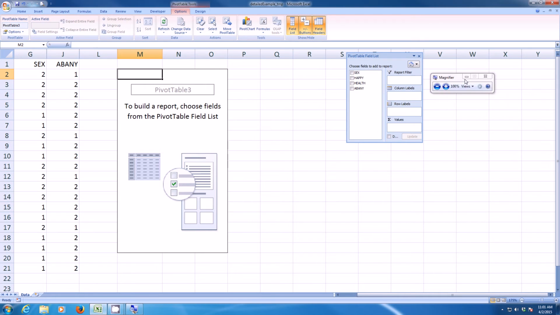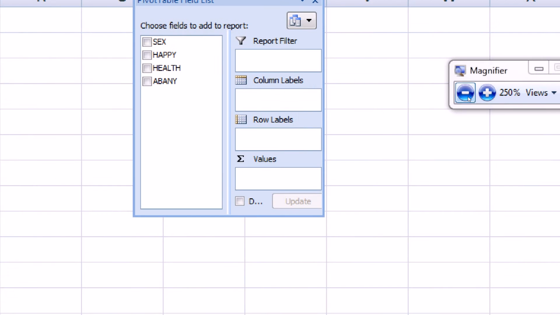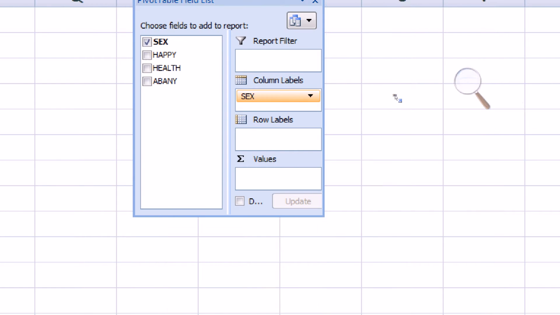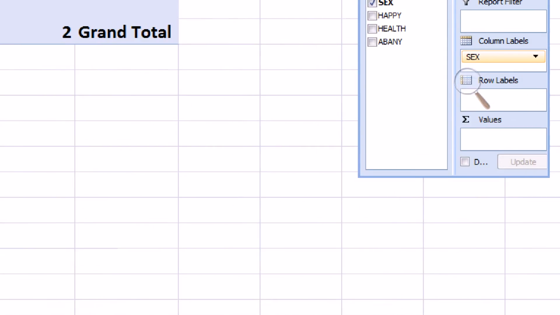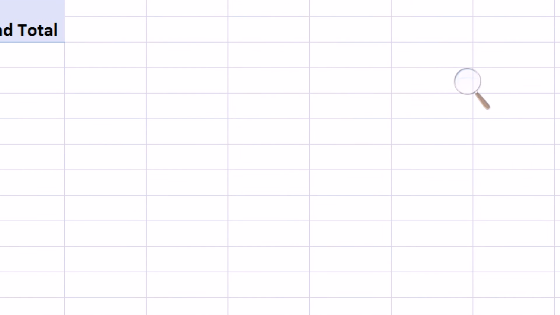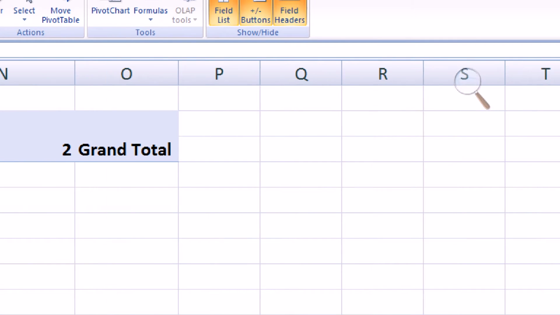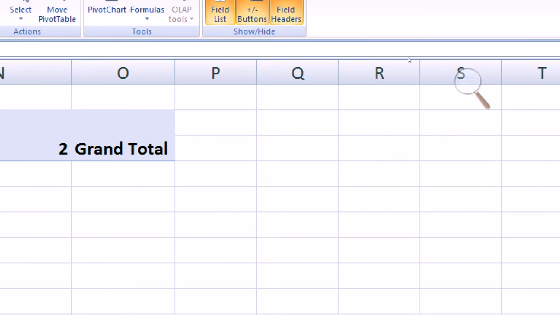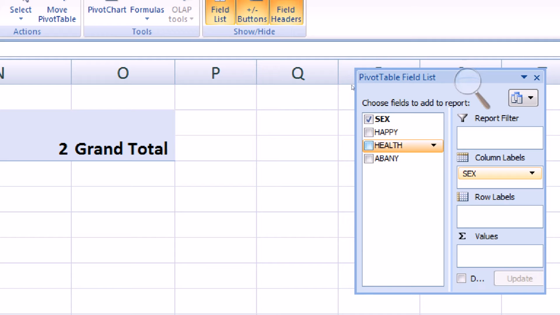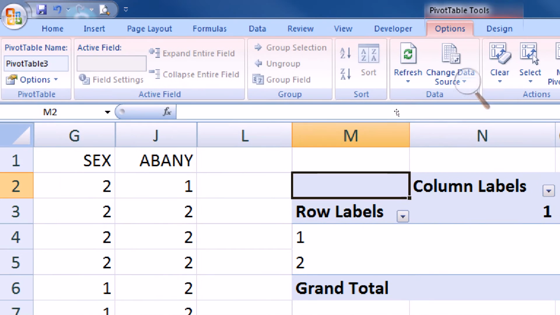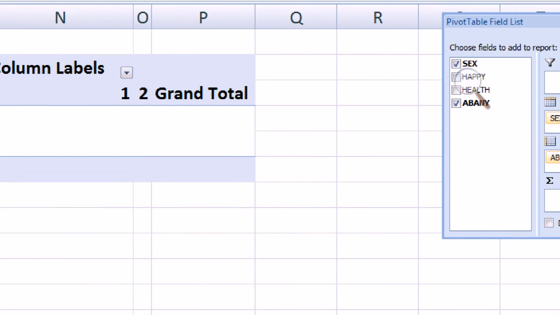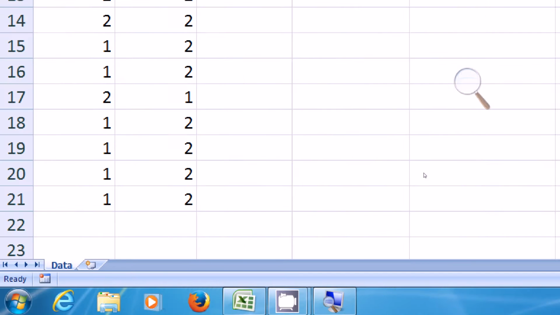Now the next thing we need to do is populate the table with some values. Sex is going to be our column or independent variable. Our row variable is going to be attitude towards abortion, and so we're going to put that in the rows. And then we also need to have some values for the table.